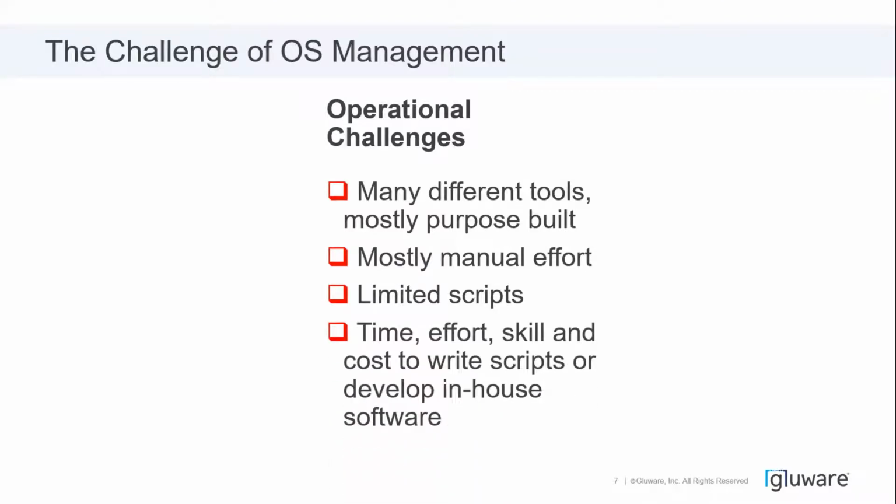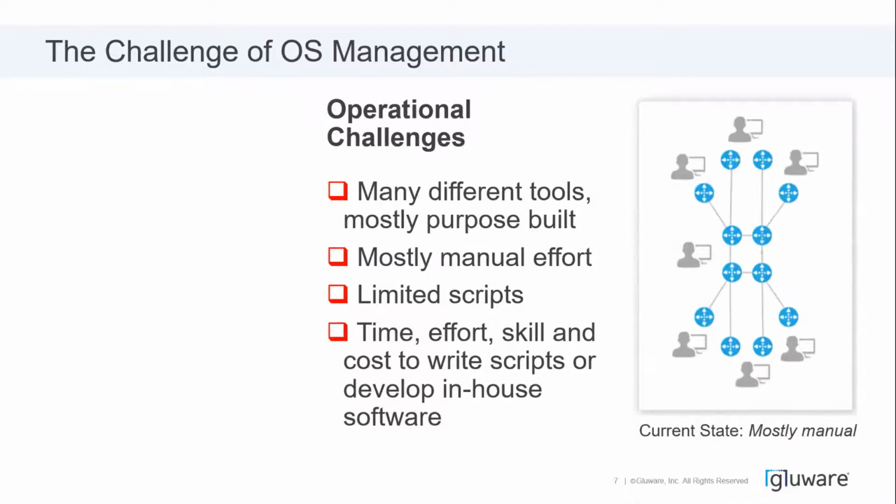Finally, the human component: the time, the effort, the skill. Oftentimes organizations say, we just don't have the time or the effort, and it's a part-time job. And then when they look at automating, they assign someone as a side project, and they don't make a lot of progress on that. So therefore, current state is mostly manual, which is really limiting what they're able to accomplish, right?